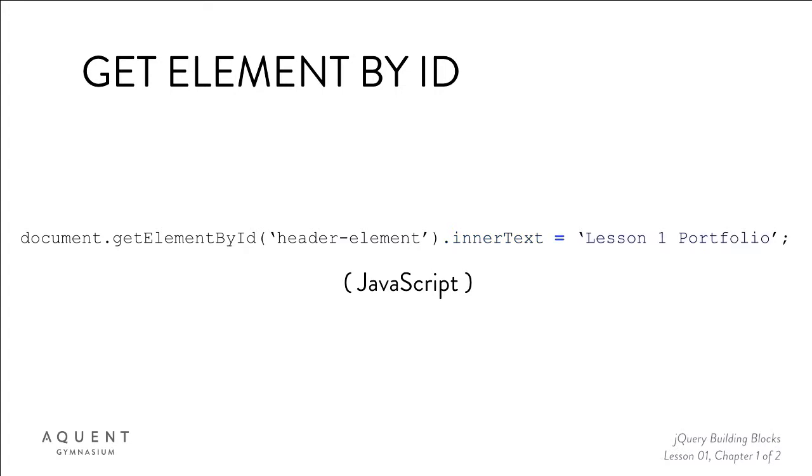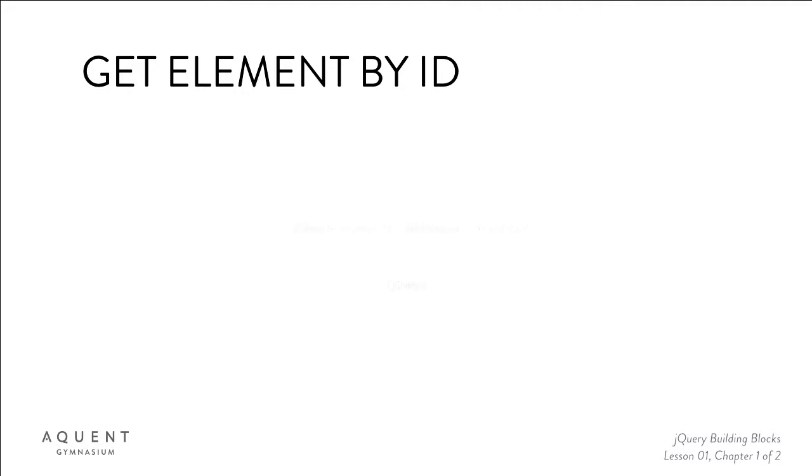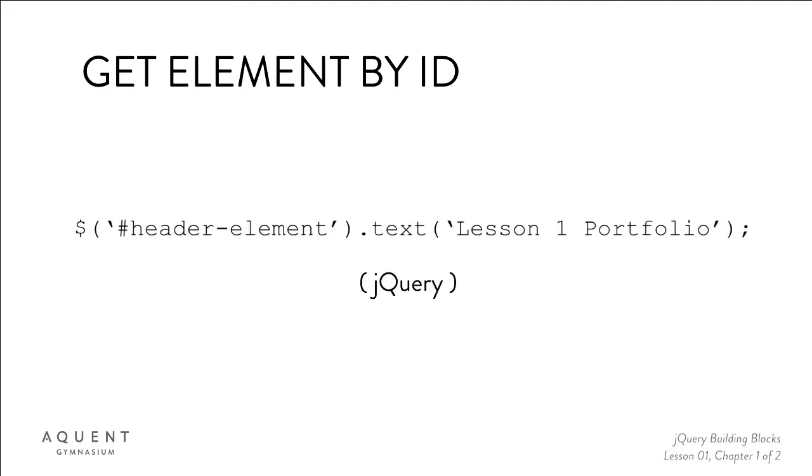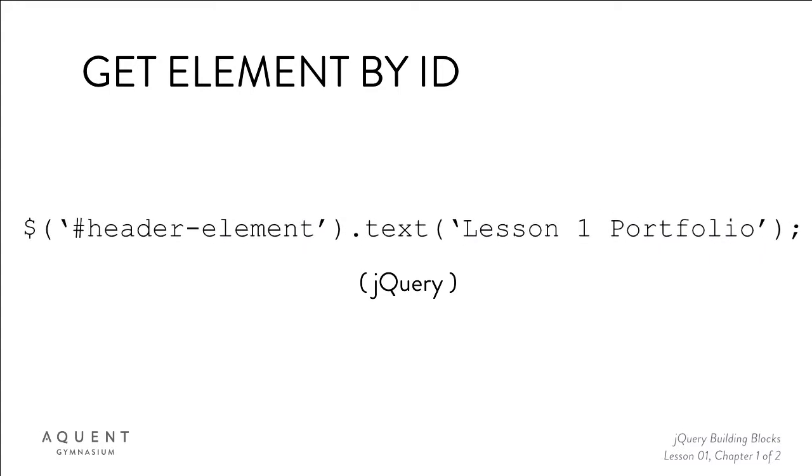document.getElementById, whatever the ID is, .innerText equals, whatever. And that's not bad. That's not terrible. I mean, the fact that ID is capitalized differently here than anywhere else in the known universe may have tripped me up a couple of times when I was a beginner. I'll cop to it. And the fact that it's innerText is a little weird, but whatever, it's not so bad. Here it is in jQuery. It's a little bit shorter, a little more concise. There are a few odd little things that you have to remember.